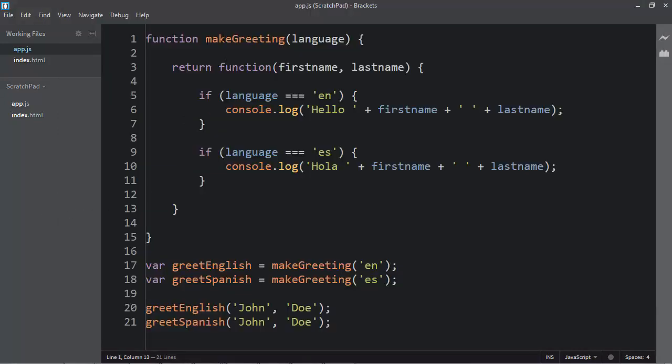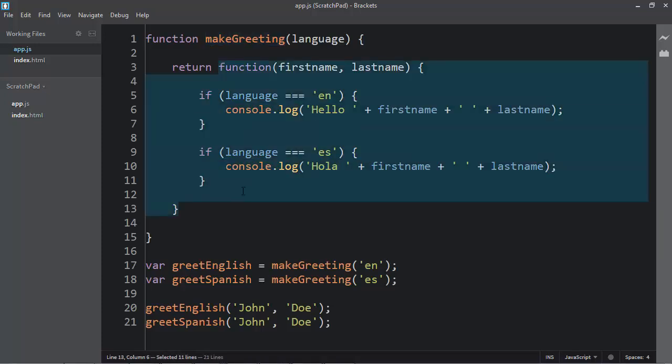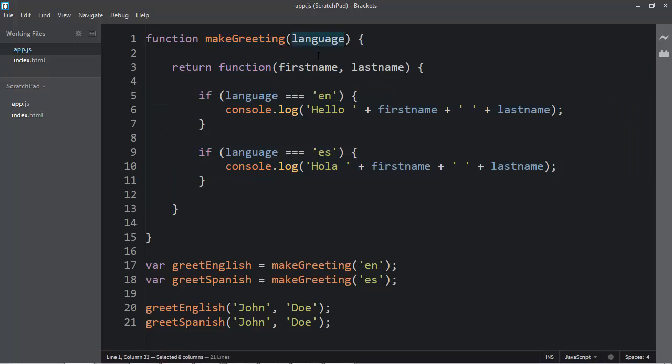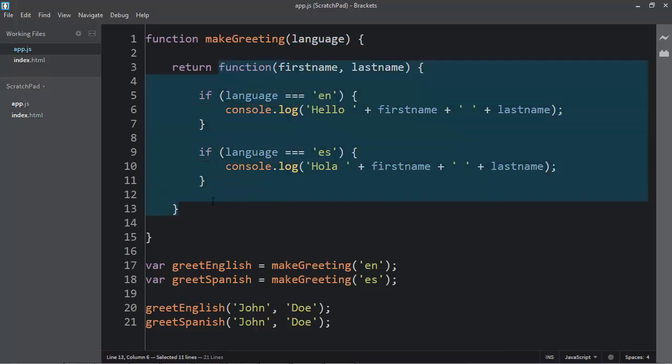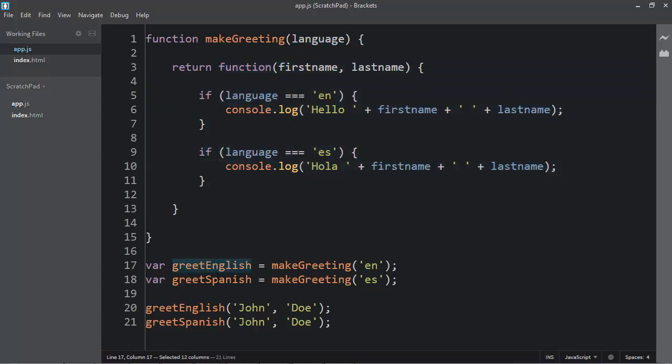So my make greeting function has acted as a factory function. I'm taking advantage of closures to essentially set the parameter value that's then used inside the function that's returned. So I've created a function that is using this value always.